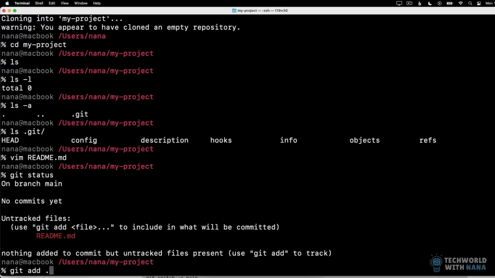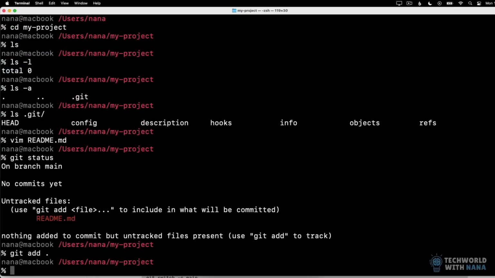Now, again, if you're working on some task locally and doing a bunch of different changes, you may not want to commit all of those to the repository. So you can decide to add just 10 files and leave the other 10 untracked, so to say, right? So in this case, we're just going to add the one file.